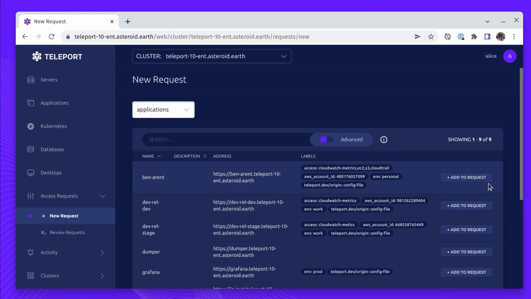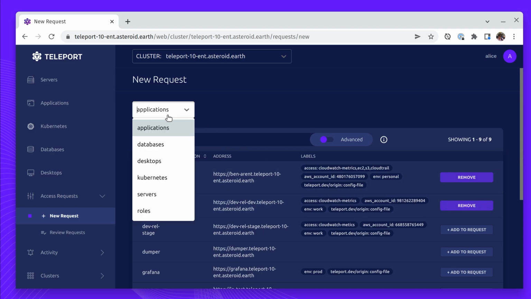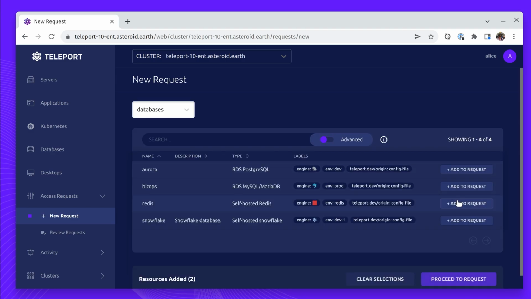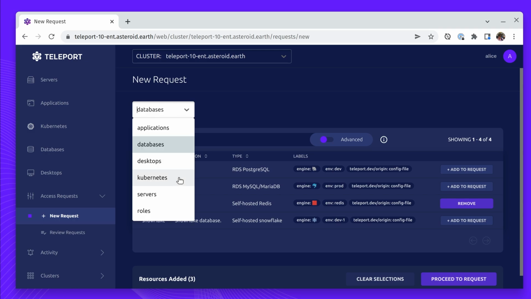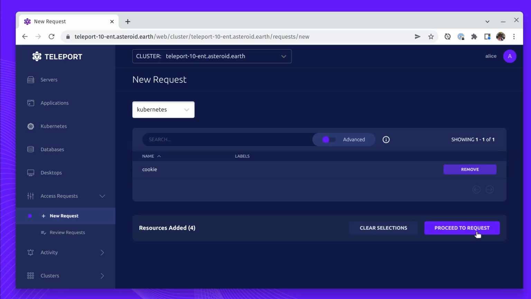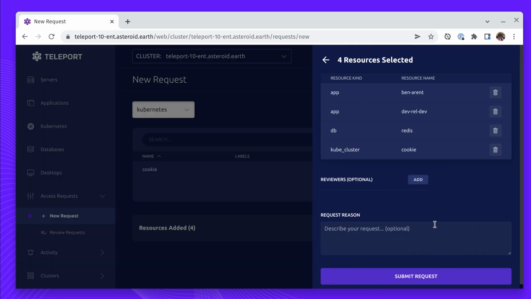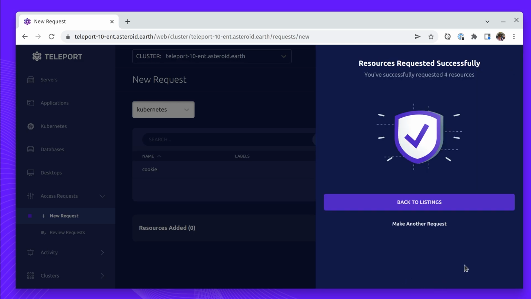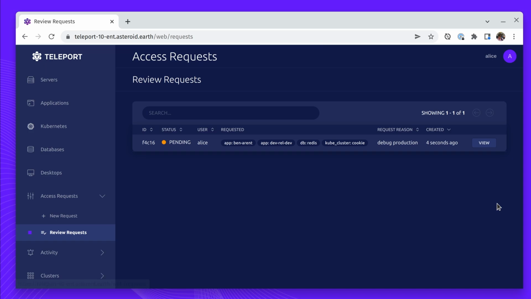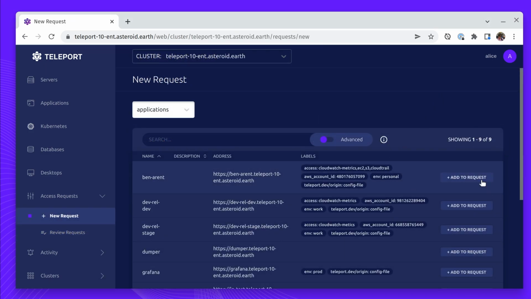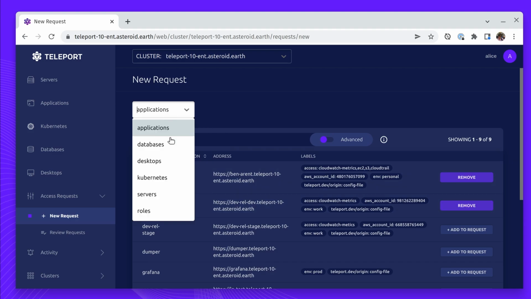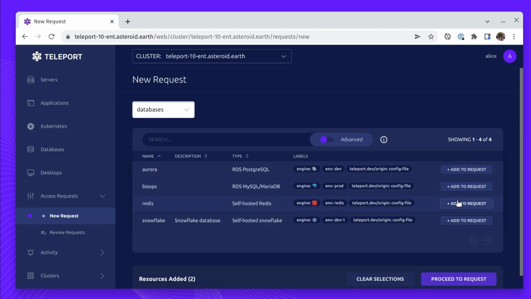Next up in Teleport 10, resource access requests. Resource-based access requests let users get just-in-time access to infrastructure resources, letting users build a list of resources needed to get their job done. The updated UI provides a streamlined interface for requesting access and lets teams implement principle of least privilege infrastructure access by making access requests easier for applications, Kubernetes clusters, servers, or databases.